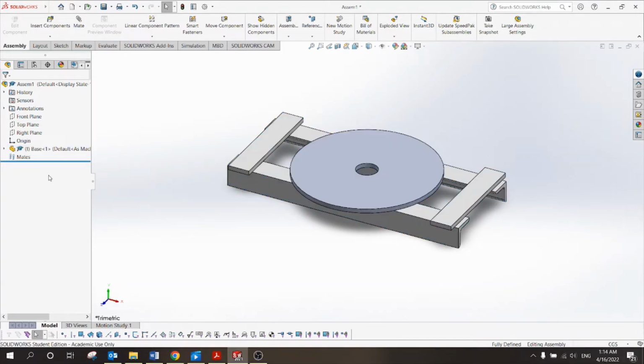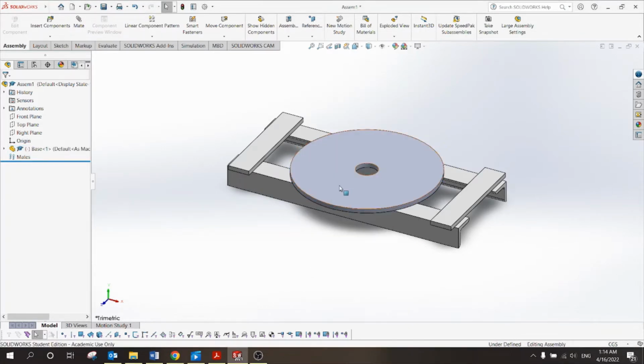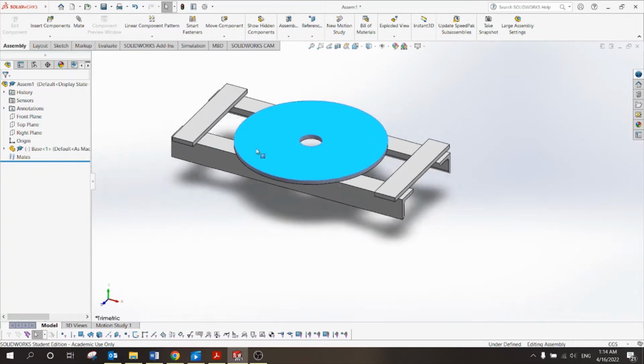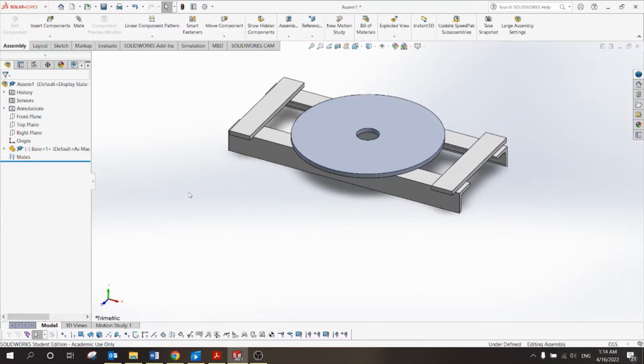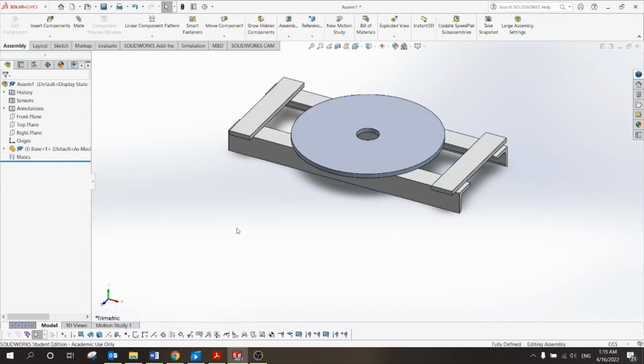Okay, now in general, the whole assembly contains many part components. So we have only one single part now, that's why I have only this part. Now, can I move this part? Yes, of course. I can right click on this part and make it float. So it's moving now. I have the freedom to move it. If I right click on the same part on the component tree, I can also have the fixed component, so it will not move anymore.